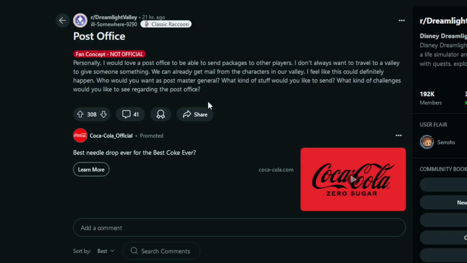And the last thing is something I've always thought about and suggested as well. So Ill Somewhere said post office. So here's a fan concept. They said, personally, I would love a post office to be able to send packages to other players. I don't always want to travel to a valley to give someone something. We can already get mail from the characters in our valley. I feel like this could definitely happen. Who would you want as Postmaster General? So they're saying to have an actual character or something.